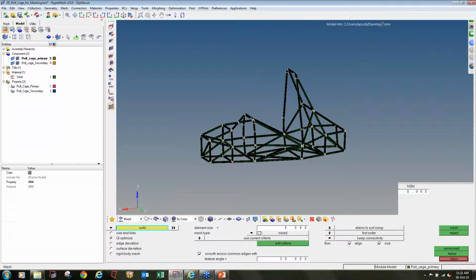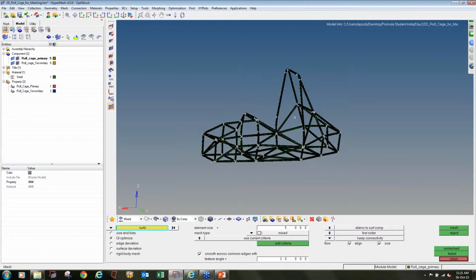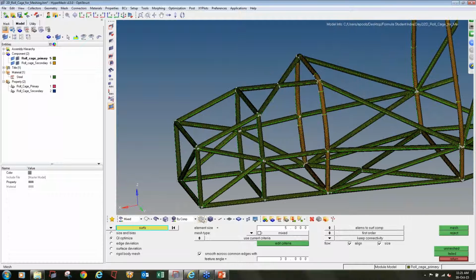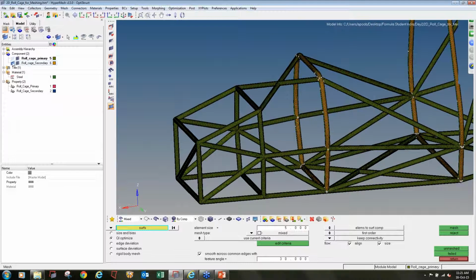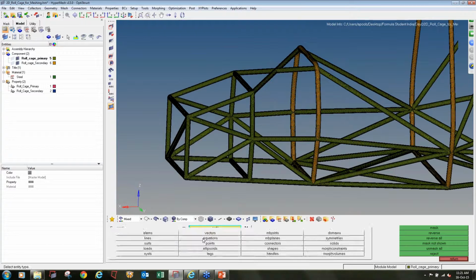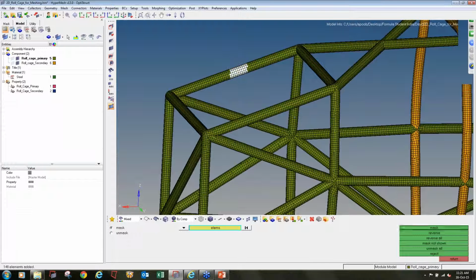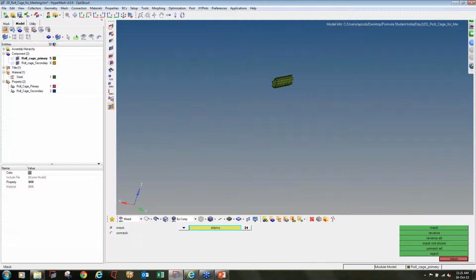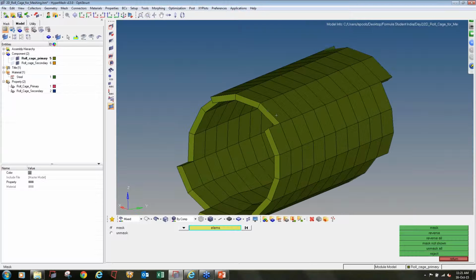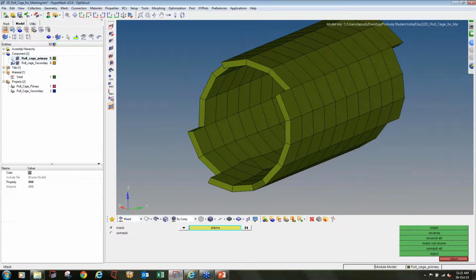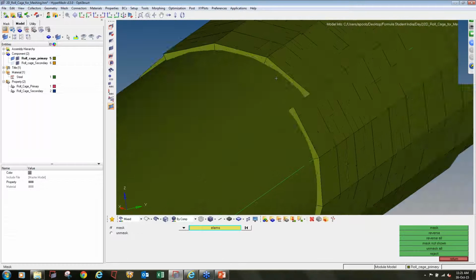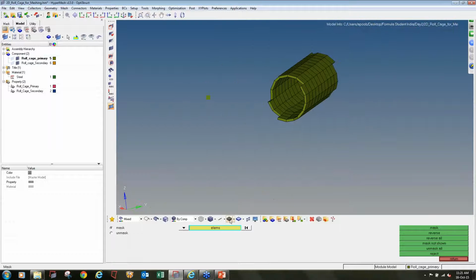Okay, so you can see now my mesh has been generated and it is distributed to both the components. We will see whether the thickness is assigned or not. So we'll see the 3D representation. Turn off the geometry, go to mask, select elements and say mask reverse. You can see my thickness has been assigned properly. If I turn off this, halfway up, halfway down, my thickness of the elements is properly assigned.